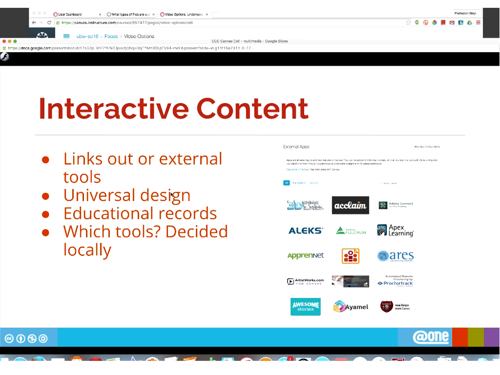So for interactive content, this is something where the students are interacting with material that's on the page. You can, of course, write a link out to any page in a content page. So that could go to a publisher site, perhaps, or other locations where you have interactive content. And then the other option for doing interactive content is getting an external tool.